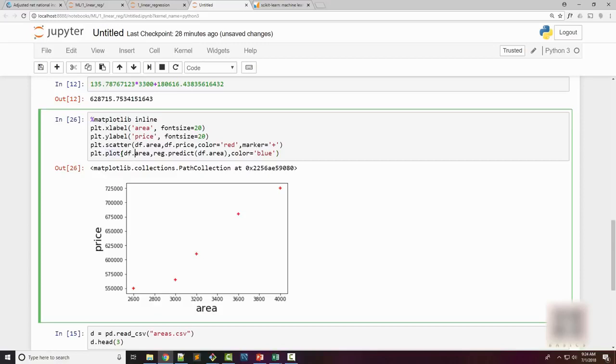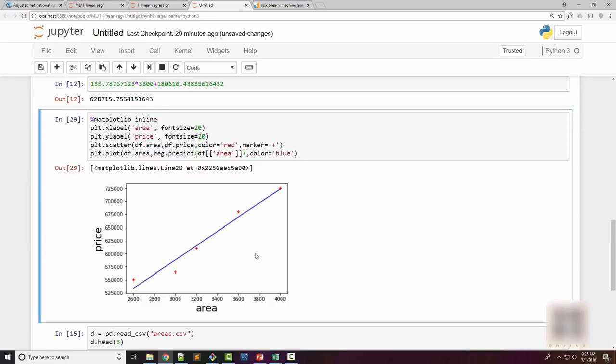On my x-axis I want df.area, and on my y-axis I want to predict the price from the area like this. So it shows the visual representation of my linear equation here.